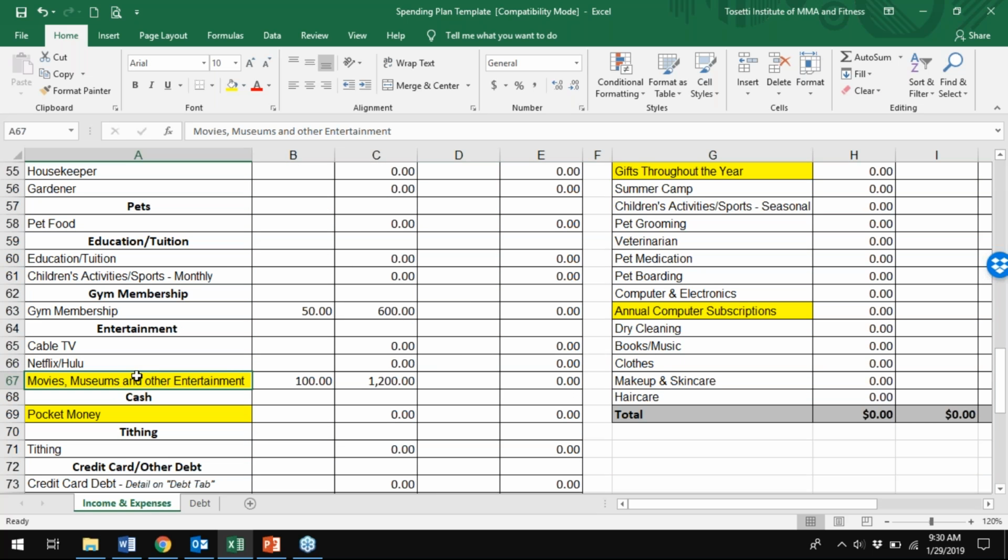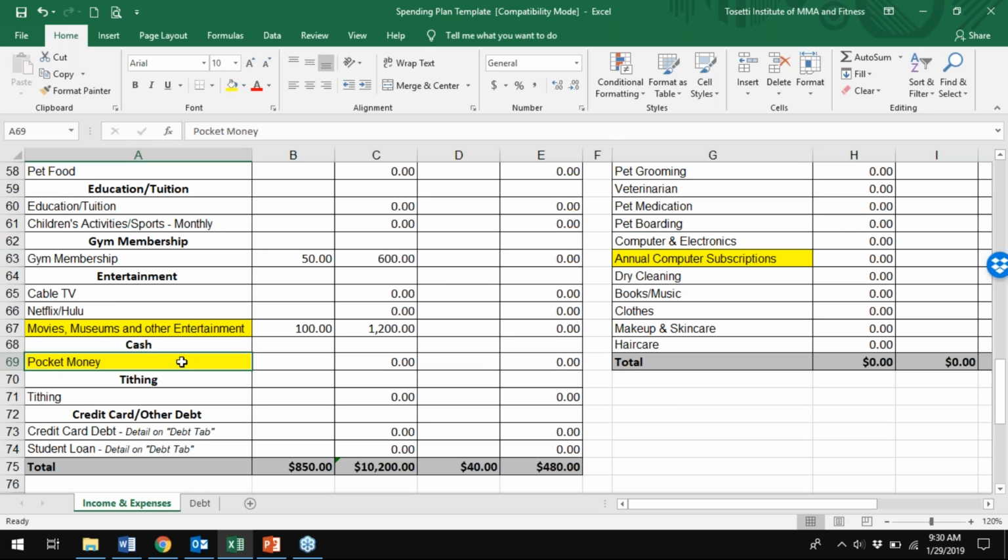The reason I have this one highlighted, movies, museums, and entertainment, for a lot of clients, this can be challenging because it does tend to be intermittent. We're not necessarily going to the movies every single week and it's a routine expense. If you can think through what an average month might look like, that's the number you're going to put here, okay? This also, by the way, is separate from, hey, we're going to go to a concert, 3 concerts this year or a couple of plays this year. Those you would put, because they're a bigger expense and they're coming up more randomly, in your intermittent expenses over here, okay?